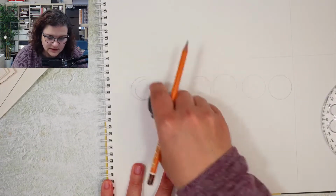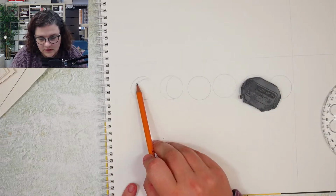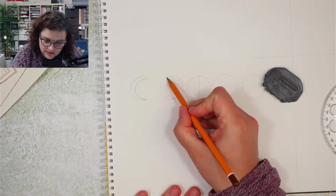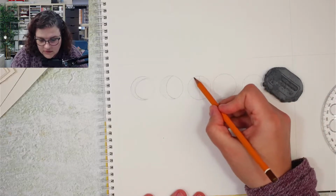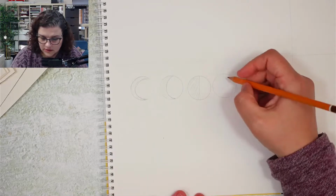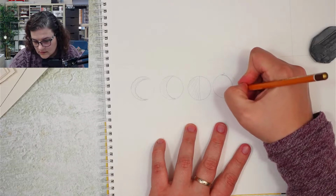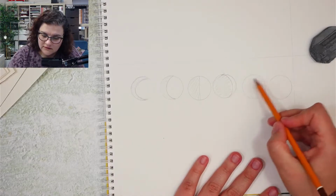The first one will be a skinny moon. Then the second phase will be less skinny. So the moon grows, it goes from super skinny to this kind of skinny. Then it can be the half moon. This is going to be the moon on this side. I'm deciding on how many moon phases I want to do, and this will decide how many. And then it could be that it goes a little bit over. Still, this is the moon here. And then you would have a full moon.